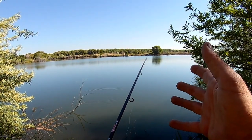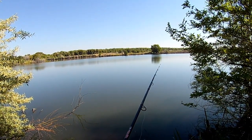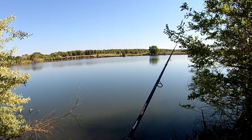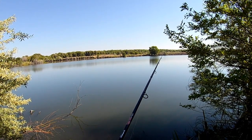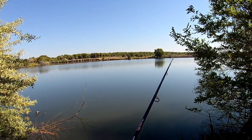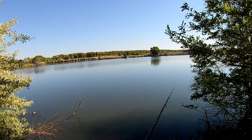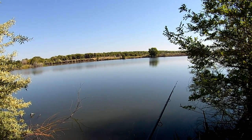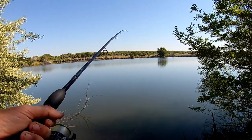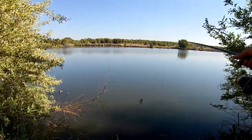And I'm just gonna let it sink for about 4 to 5 seconds while I'm watching my line on top of the water. I'm looking for it to move if the fish grabs it. I'm just slowly reeling as I'm twitching it back towards me, giving that lure a little action. Well, you see a little bluegill trying to look at it and eat it. It'd be kind of cool to catch a crappie or something on this.